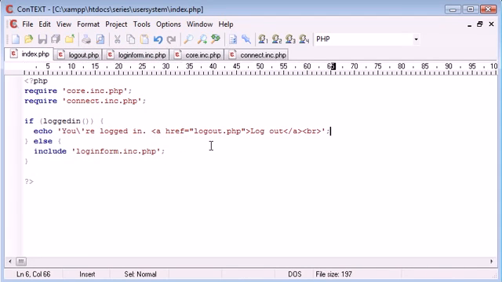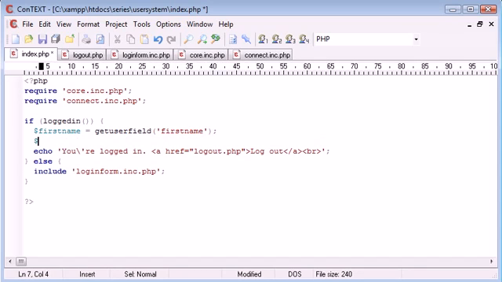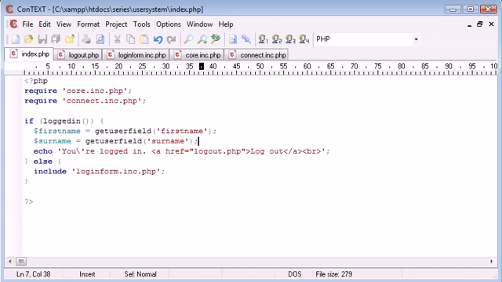What we can now do is, if logged in, we can say first name is equal to get user field first name. Then we can say surname is equal to get user field surname, and then we can incorporate these inside of this sentence.